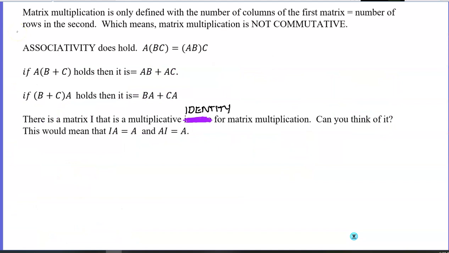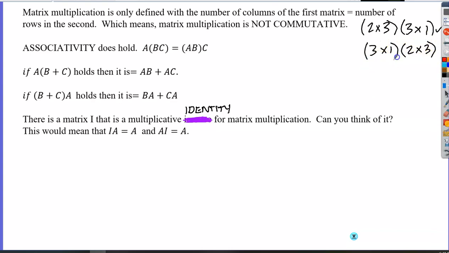Okay, so once again, since matrix multiplication is only defined if the columns of the first and the rows in the second, or the inner dimensions, match, let's take a look at what that looks like. Like if I have a 2 by 3 and a 3 by 1. So again, this will work because my columns from my first and my rows from the second, or the inner dimensions, match. This works, but look what would happen, guys, if I try to switch the order. Uh-oh, that does not work, because now my inner dimensions don't match.